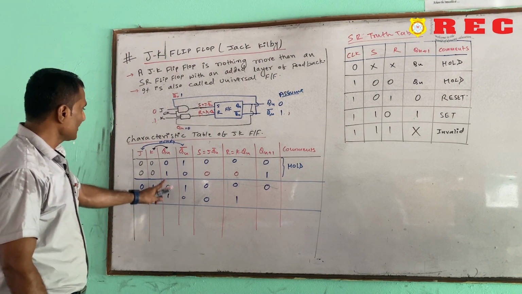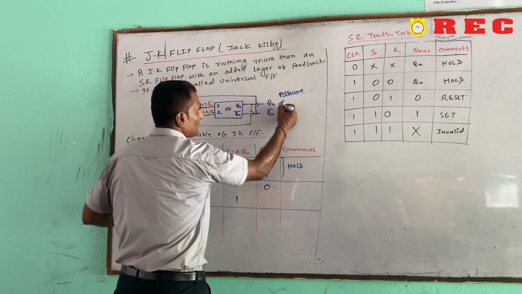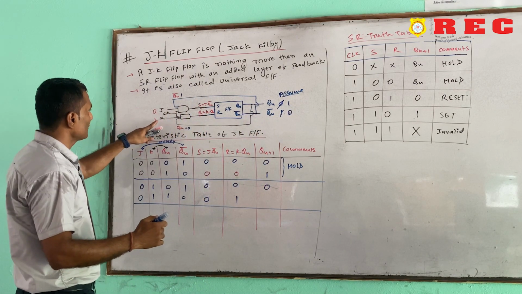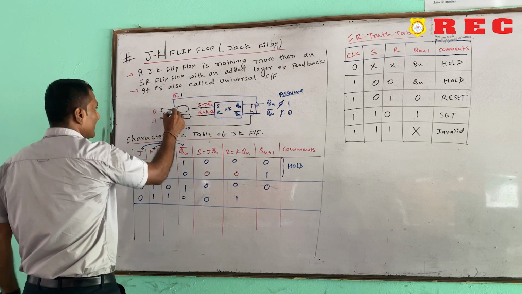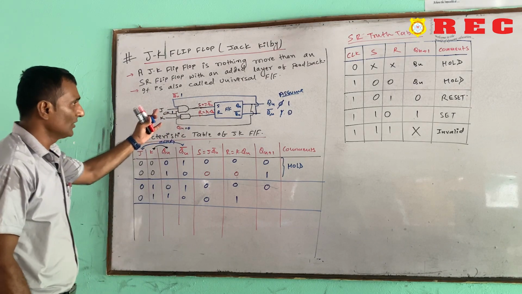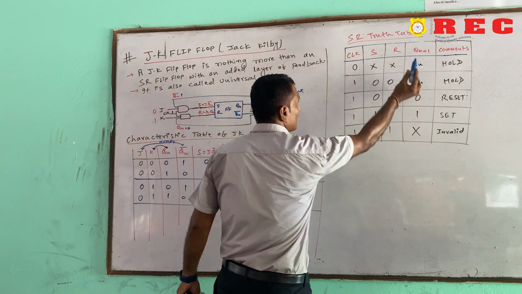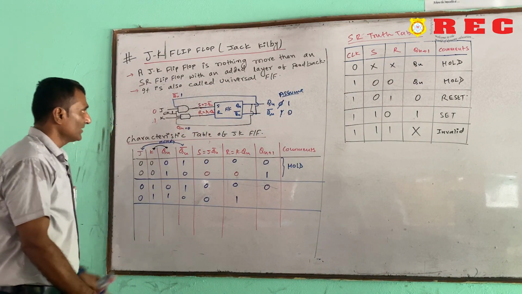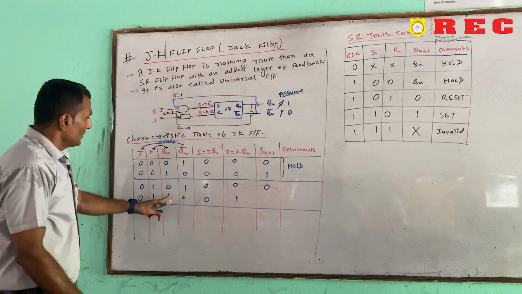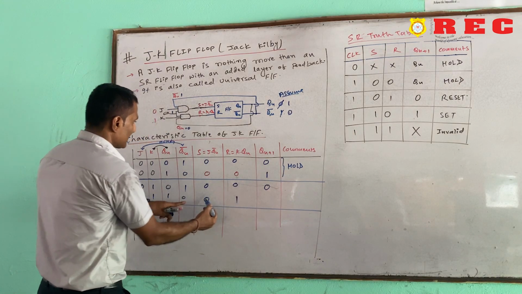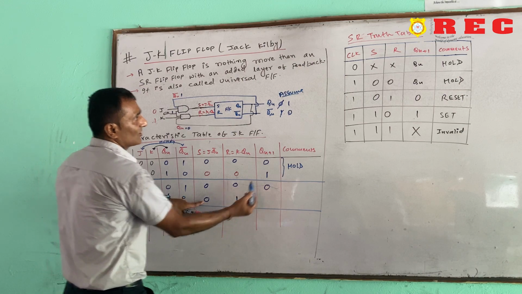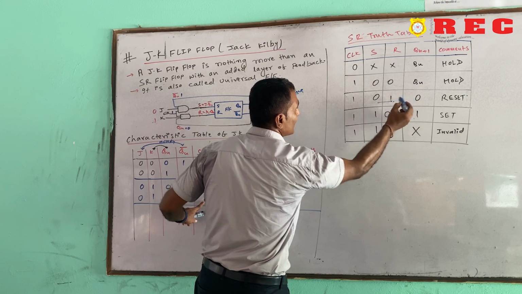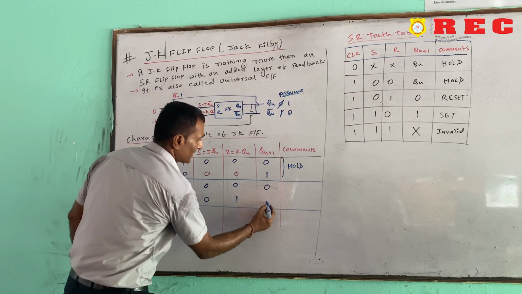Now, the next condition, when Qn is equal to 1 and this is equal to 0, and j is equal to 0, k is equal to 1, and the clock pulse is already 1, because in the 0 condition the clock always gives the hold condition. So, when the clock is 1, only then the output is given by the AND gate. Now here we will see the next state, when S is equal to 0 and R is equal to 1, in this condition the next state is 0. So, again we will write 0.